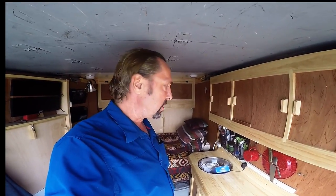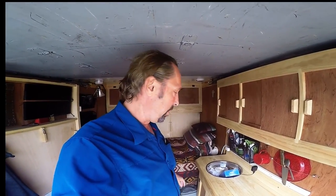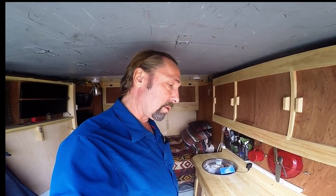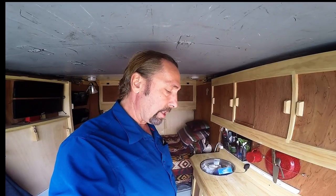I've had a lot of comments about that on the channel. People have said, why don't you move the bed to the side? Why don't you tilt it up? I really went through all of that same thought process when I was doing the layout. It was kind of a struggle to figure out where the best place for the bed was going to be and how I was going to do it.